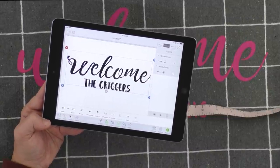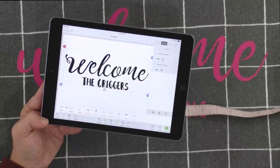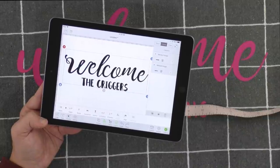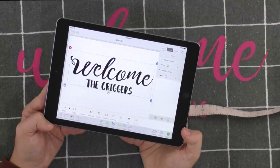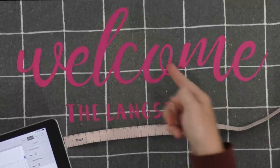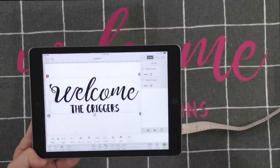If we cut that on the mat, and it was only attached, it would cut all together, but I would still be able to pick up that W, Stephanie. I would still be able to pick up that L and remove it from this format. When you weld this together, it becomes one true image. And you can see here, there's no cuts in the middle of each letter. It's one solid image. So hope that answers your question.